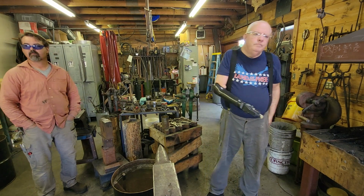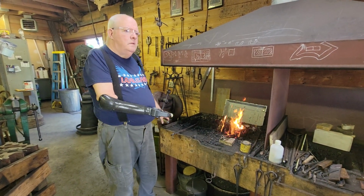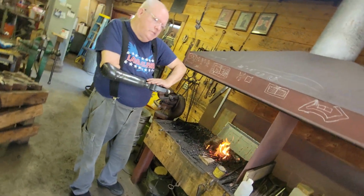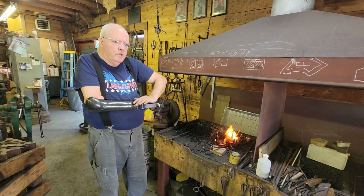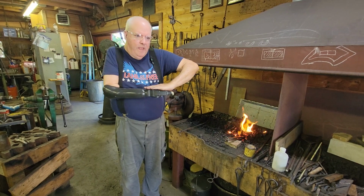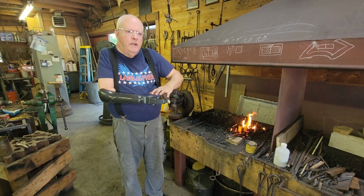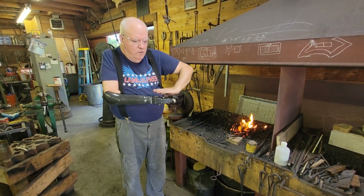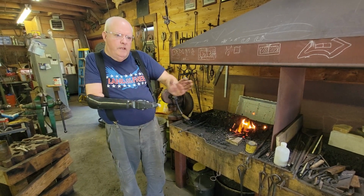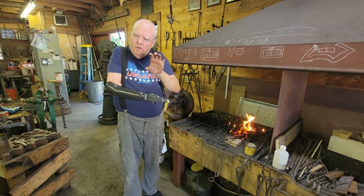So you want to go for half of the profile, half of the cross section, so when they go together, you don't have to do any more changing of the cross section. Well, you need a little bit of material, especially like we were doing. It gives you a little bit of an upset as you go, because you're going to lay that material over itself, so it's going to be thicker anyway, and then you're going to draw all that down. You want the forge weld to have a little bit of material on it, so that once you get everything welded, you can finish back to the finished size of that bar. So you want to have a little extra meat there.